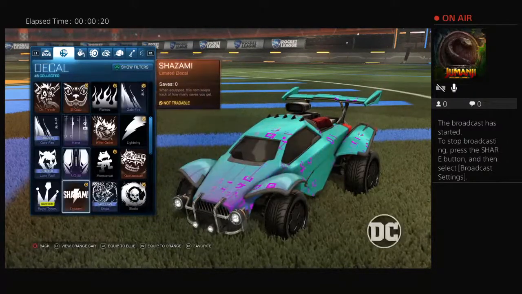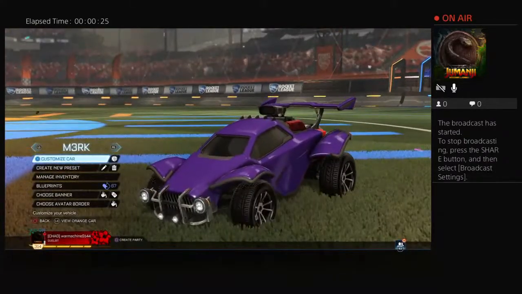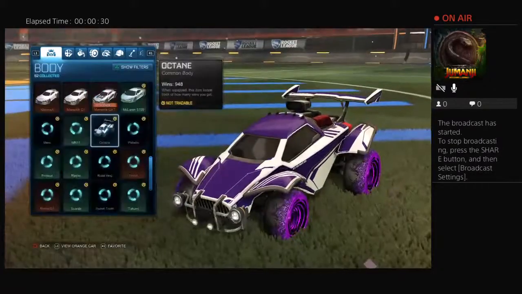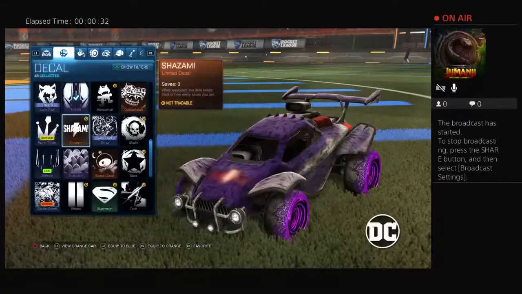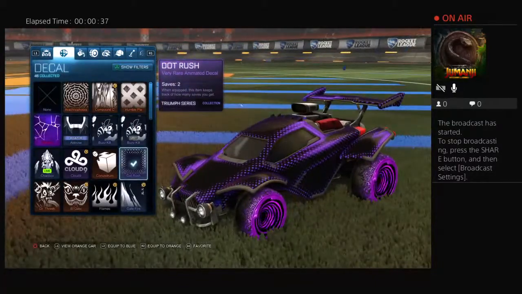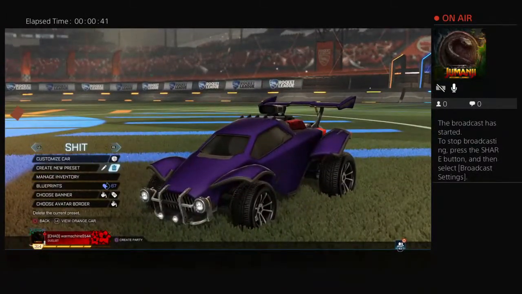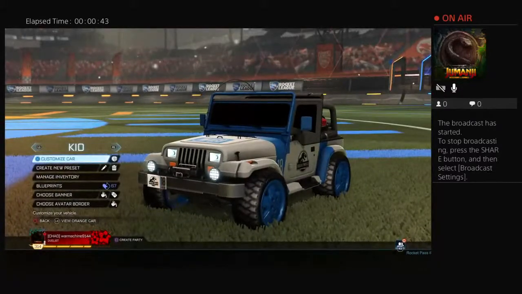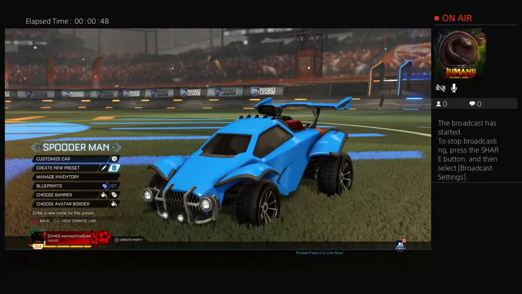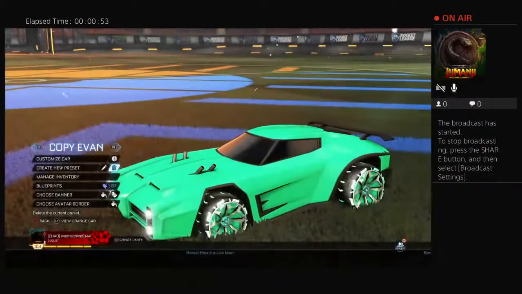Bro. There it is. Jack Merc dot plot. Oh, that's not even dot plot. That's MG88. Pretty sure he's thinking of dot rush, yeah. There we go. Kick shit. Yeah, it is pretty shit. It's a dinosaur. Kid. Spooderman. That's not even this. Fuck that, too. Hizzard Wary.